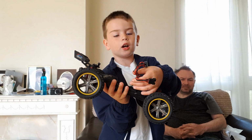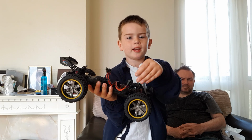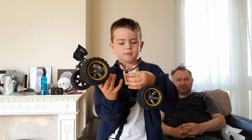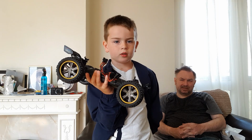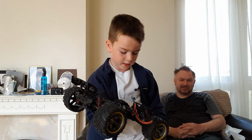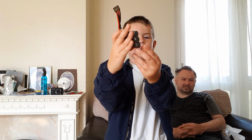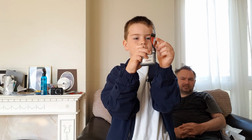We got this with a battery adapter to fit two batteries. The average time you get out of one battery is 10 minutes. This is the battery it should come with. It's 800 milliamps. You can see it has 3 batteries in it and it's covered, and there'll be a red wire sticking out.